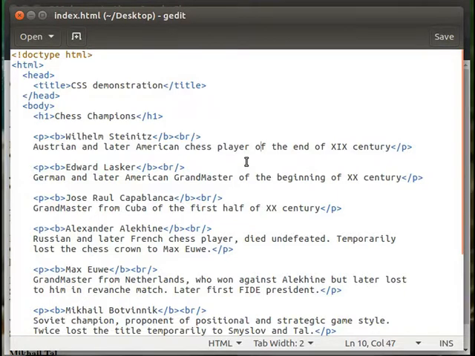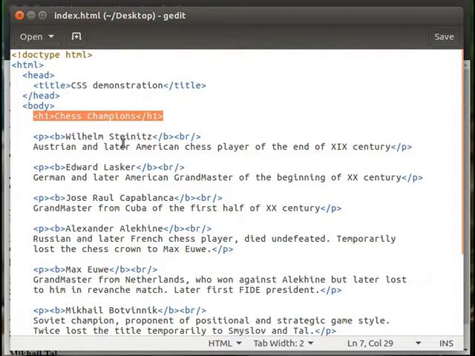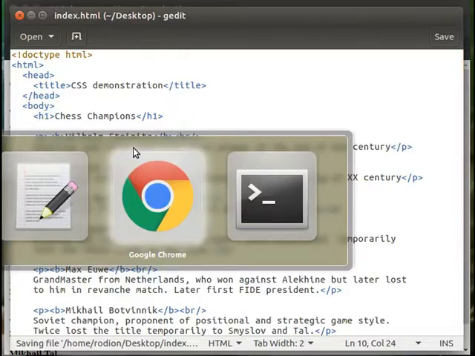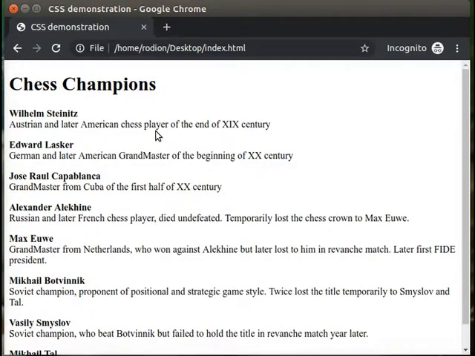Here is a small web page intended to hold the list of chess champions. I put here just 8, though there are more of them nowadays, of course, almost 20, I believe. They follow after the header in H1 tags, in separate paragraphs, every having the name in bold and then a line break. This works. Let us see. Here's the page. Everything is good.